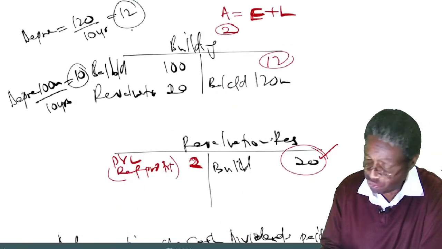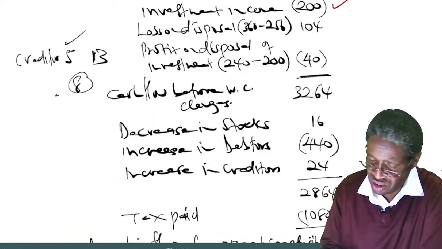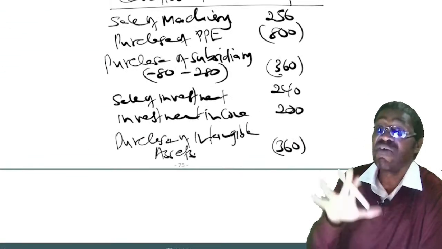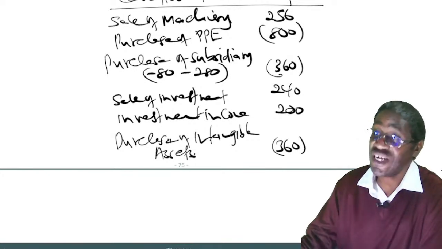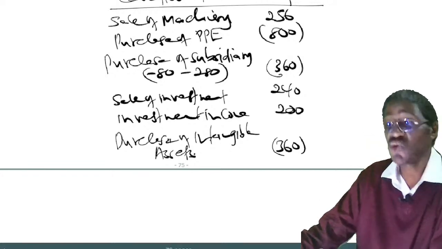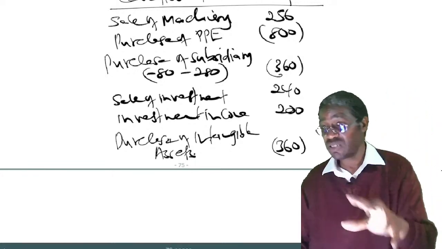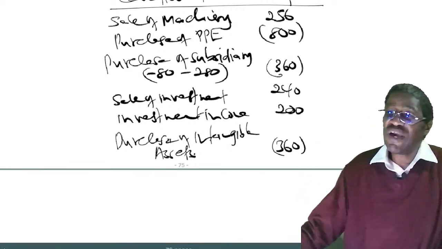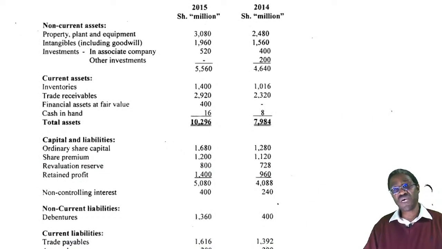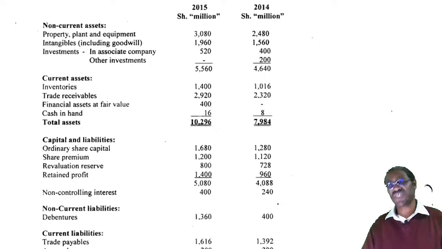Good. Don't forget what we are trying to do. Listen, what are we trying to do? We are trying to look for transactions affecting fixed assets. I've gone through the additional information. Now I'm saying sometimes there are others which could have been done as a working. How are you able to know? By going through the balance sheet among the fixed assets and seeing what was there. If you look at this balance sheet again, after the fixed assets called property and intangible assets, I can see investment in associate.